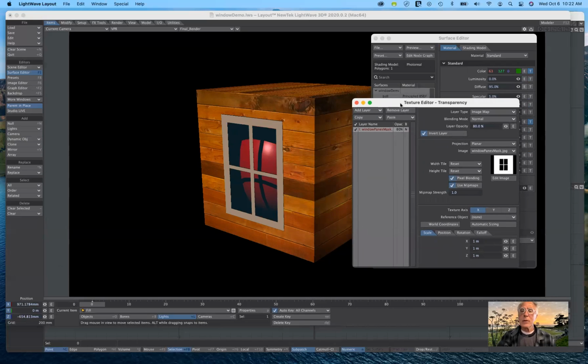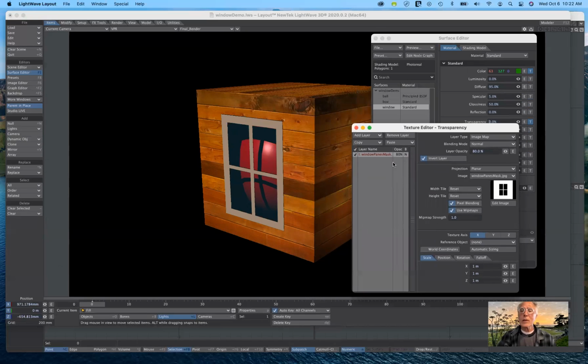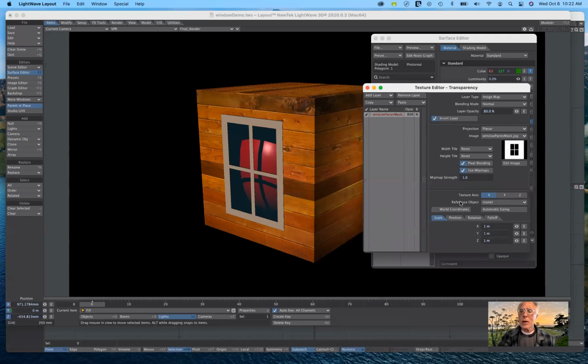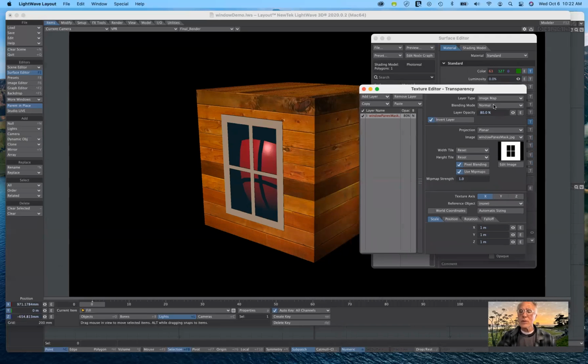Now, another thing that I've done too is that you have to remember, I typically copy and paste each of these layers to make sure that all of the settings are identical so that they line up with one another. Because if they don't, then you're going to get kind of a misfit and it won't look correct. So I want to make sure that I'm using planar projection. On each of them, I change the image. But what I want to make sure is that the texture axis is the same for each and that the sizing is the same for each.